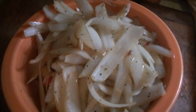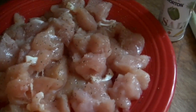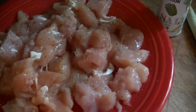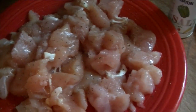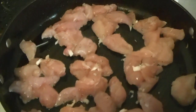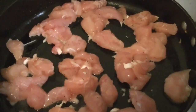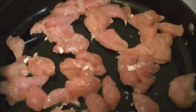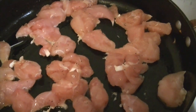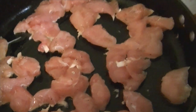The onions are done, now we're going to cook the chicken. I've cut the chicken breast up into little tiny pieces and just put salt and pepper. I'm afraid to put too much seasoning on it because I'm using this spicy sauce packet. I'll be honest — I don't normally cook chicken in a pan like this. We don't eat a ton of meat; normally we cook all of our meat on the grill. I set my timer for 15 minutes because it's also going to cook in the sauce and the pieces are pretty small.